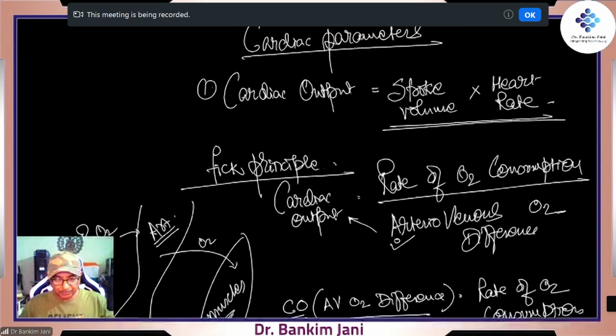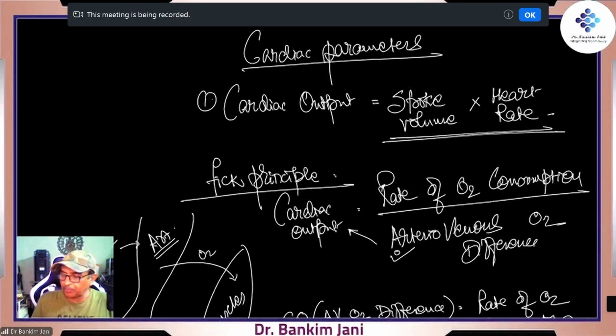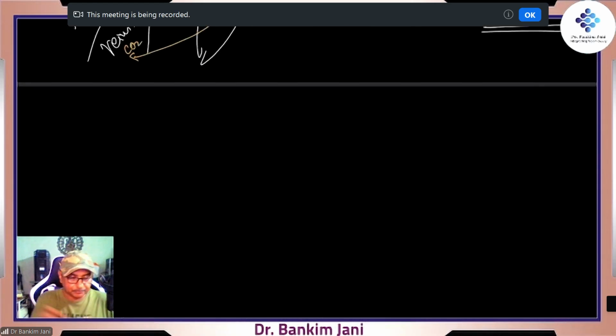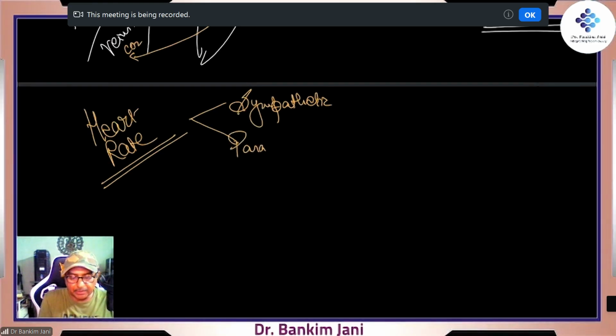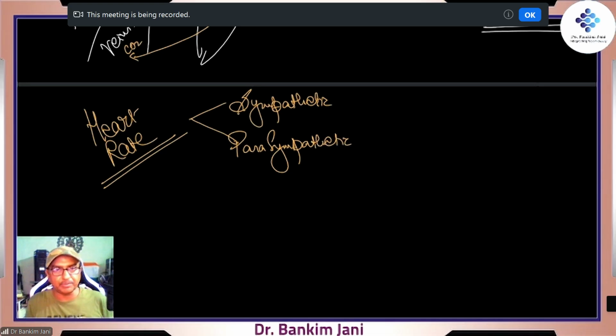So over here, we talked about cardiac output. Now we'll talk about heart rate. Right? So this is one more parameter, that is the heart rate. Now in our body, heart rate is extremely sensitive because there are two types of systems, sympathetic and parasympathetic. By default, our heart is not at all interested in beating at a very high pace. Our heart is very much interested that they keep the things cool, slow, right? And that's why this parasympathetic system is our default system.